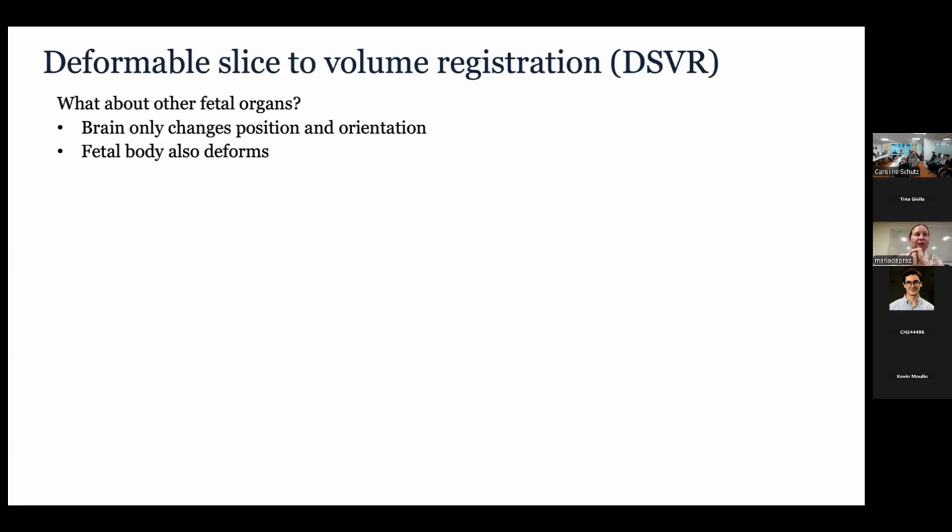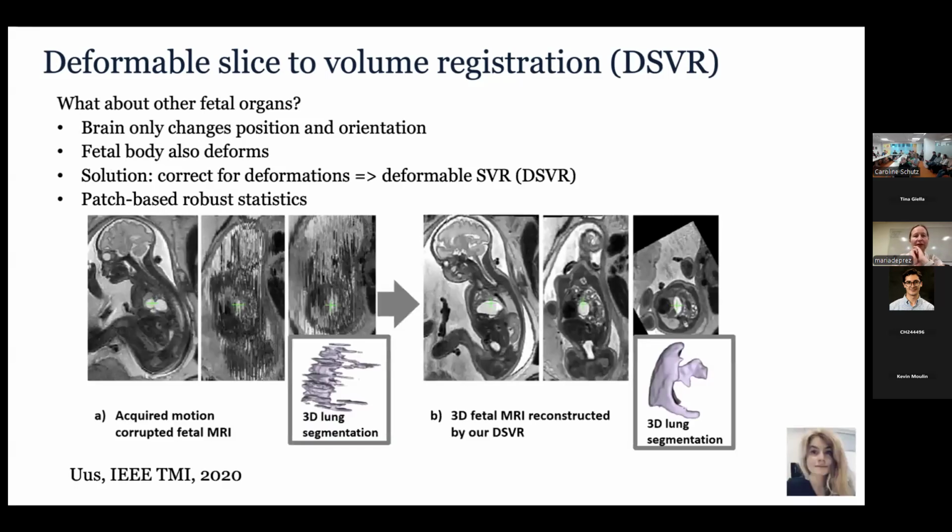We had this big project, when they started looking at other organs, not primarily brain. And obviously we need to model deformation then. Because brain only changes position and orientation because the skull is hard, unless you want to reconstruct the face as well, then it's different. But if you're only looking at the brain, then we can get away with rigid registration, but with fetal body, we do have deformation. So we thought, okay, we would like to model the deformations as well.